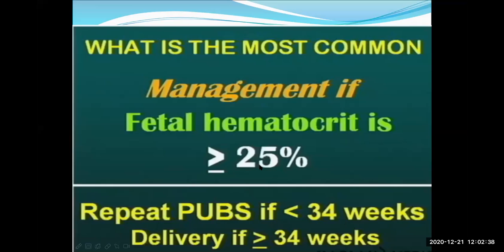We redo the test if the baby is very premature, because we don't want to deliver the baby at that time and the risk is not that high. But if the baby has already crossed 34 weeks, the lungs are mature. Remember that from 34 weeks till 37 weeks, the baby is still premature, but there is a high chance of survival in this baby. So we go for the delivery. We'll talk about this many times in the upcoming slides.